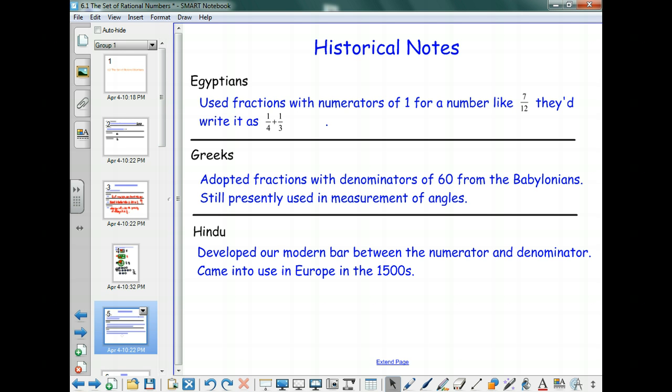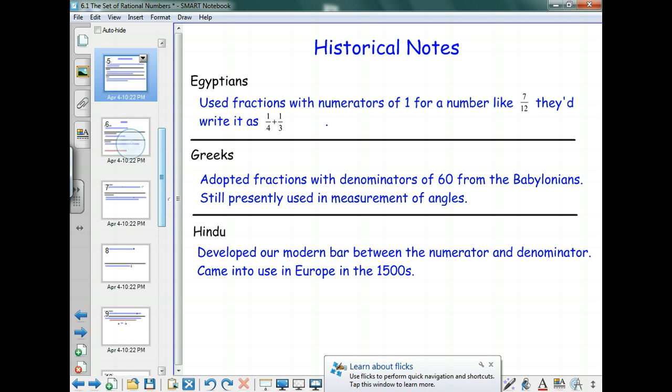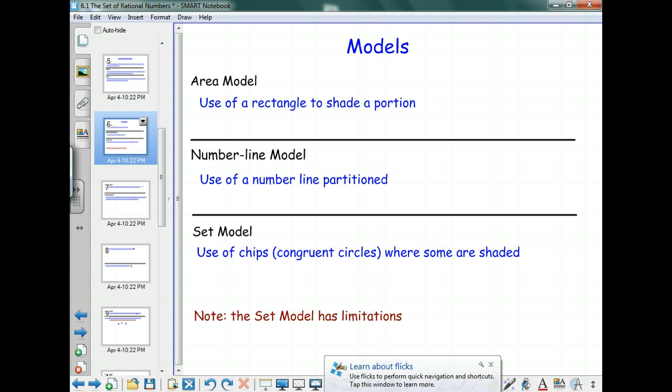Now, there are several models for rational numbers. And lest you think that this is not very important for whatever grade you deem yourself to be teaching in the future, let me assure you that fractions are taught in 3rd grade. You know that? 3rd grade. My daughter's been bringing home information about adding and subtracting fractions. 3rd grade. So things are not taught in exactly what you remember them being taught when you were in elementary school. Many of you thought you were avoiding fractions by teaching 3rd or 4th grade. Surely fractions aren't taught that young. Well, they are now. Maybe not all of the complexity of it, of course, but there are aspects of fractions that are being taught at the younger levels.